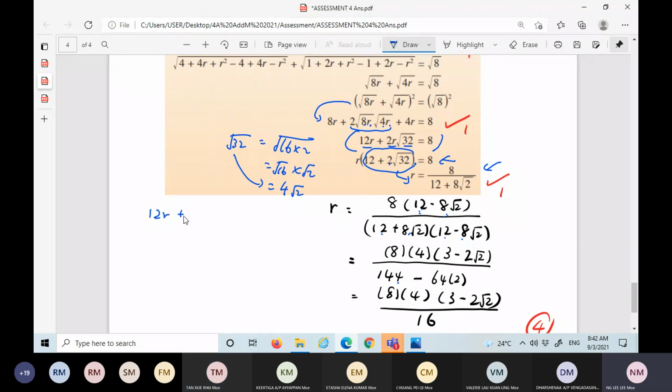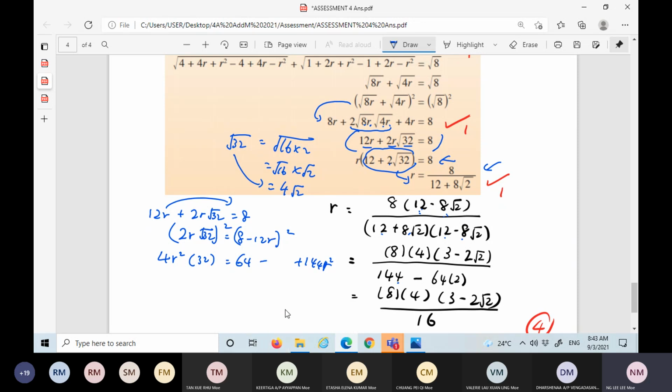Okay, so this one. Let us try Cheryl's way. Let me think. The one with the square root, I put one side. The one with no square root, I move to the other side. Then she says, again, squaring both sides. Then you have a square. Never mind, I try first. This one 2 squared will be 4. I'll square and then 32. This one is 6 squared, 144. Then this one 8 times 12 times 2.